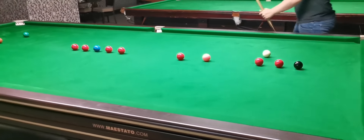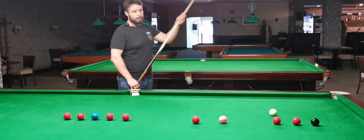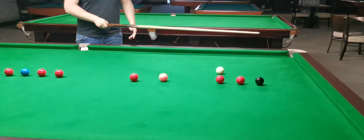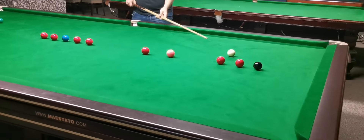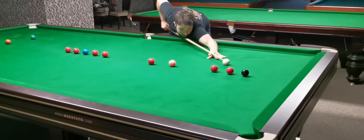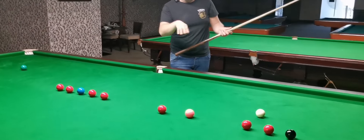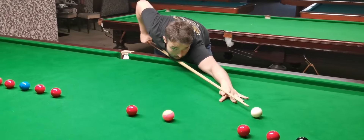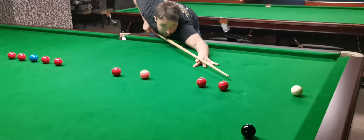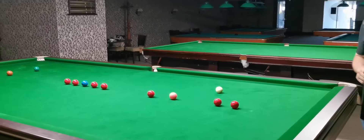Since I didn't play much with the black, this is a necessary shot. I'm going to play with a touch of helping side, just around the center, and the cue ball is going to go back in this area here. Touch of left-hand side. Make sure that your grip is not tight — it's nice and relaxed, especially when you play delicate shots. Left-hand side, nice and soft speed, and that is a perfect position for the red.